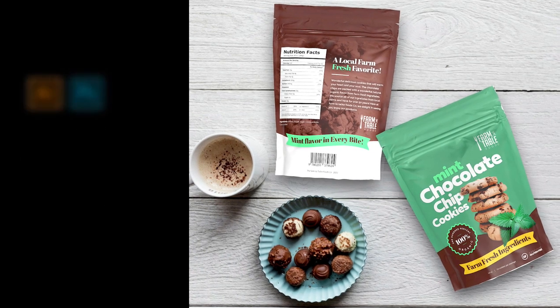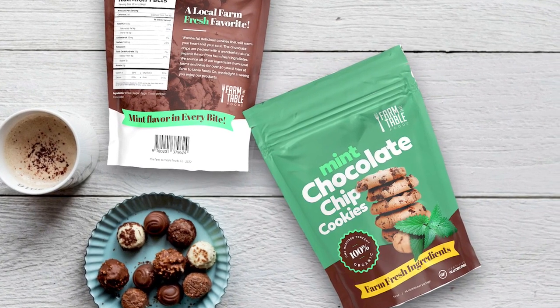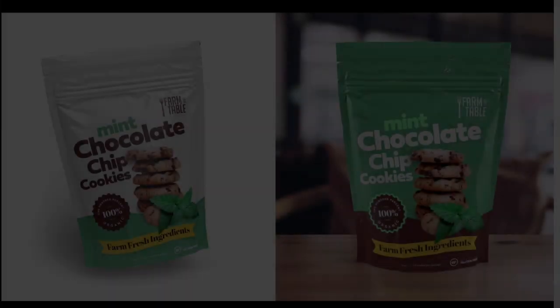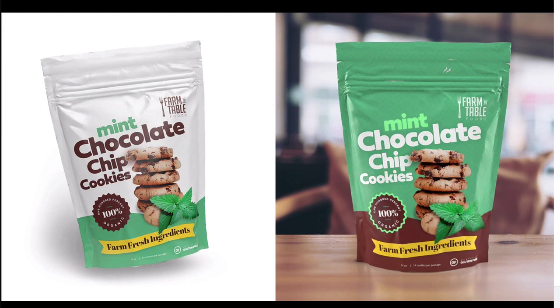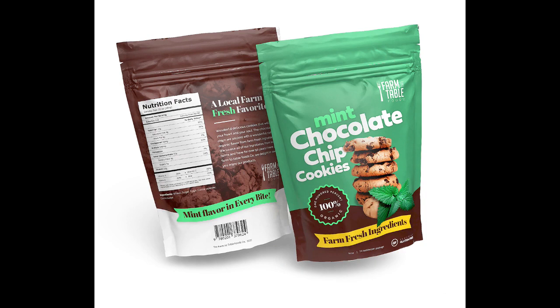I'm going to introduce you to our next project. We're going to do a package design. We're going to go through the entire process in detail, including sizing, exporting final files, and how to apply it on a mock-up. We're going to use a couple of different methods to do that. We have two different options here we're going to explore. We may even have time to do a backside as well. I want this to be a complete project so you can learn a lot as we move through this.